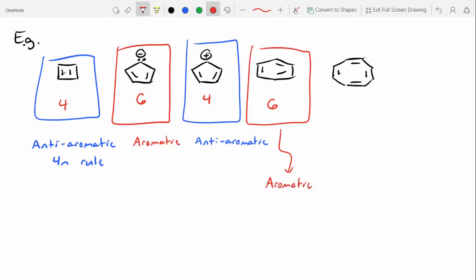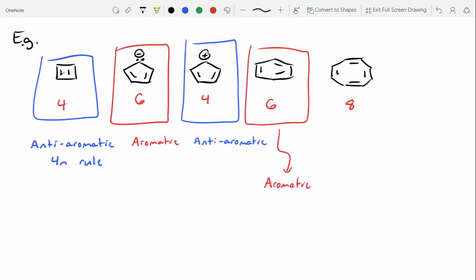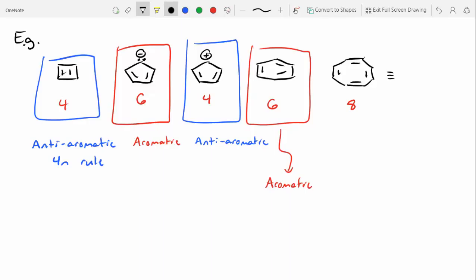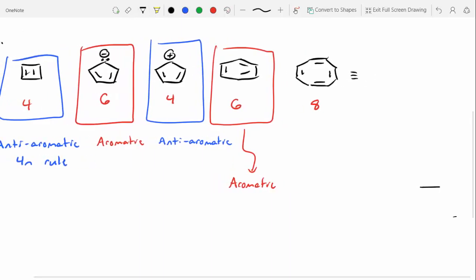And then what about the last one? 8 electrons. All right. In systems like the one shown on the far right, in fact, they're so unhappy with 8 electrons, what they end up doing is kind of contorting a little bit. I'll do my best to draw this in 3 dimensions.